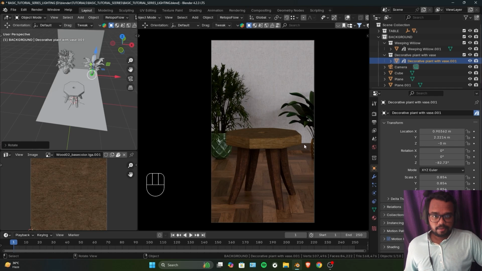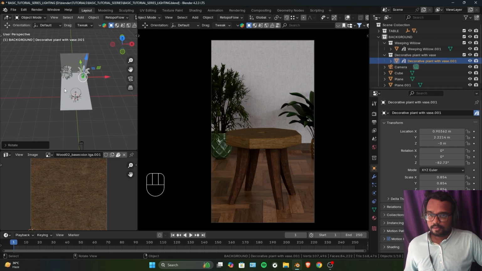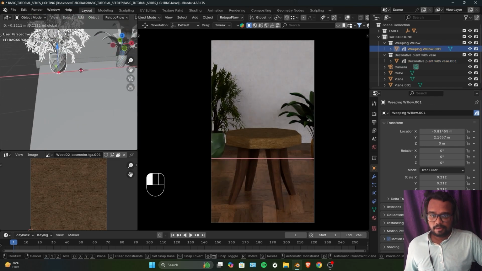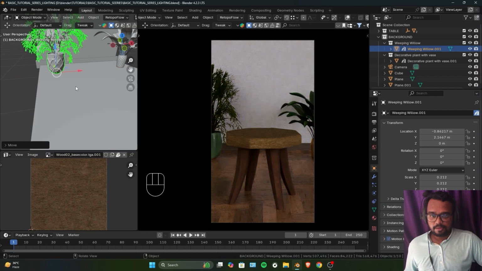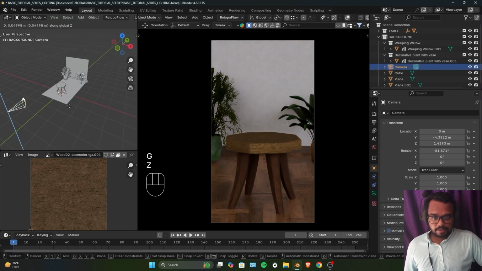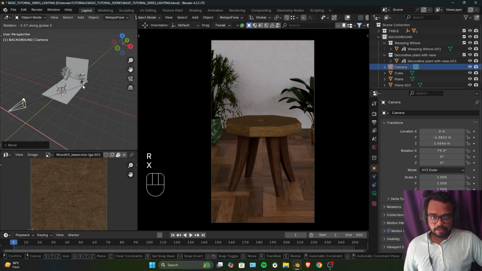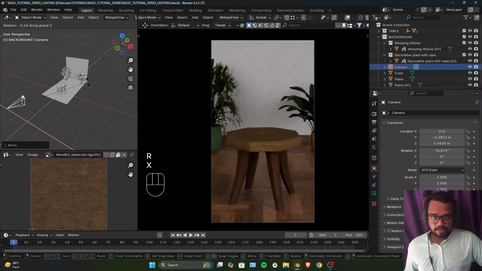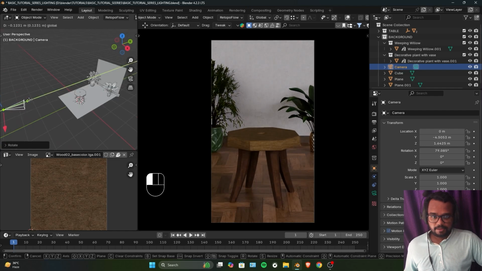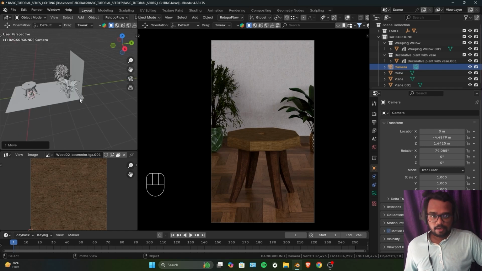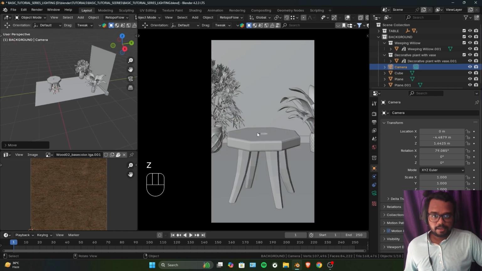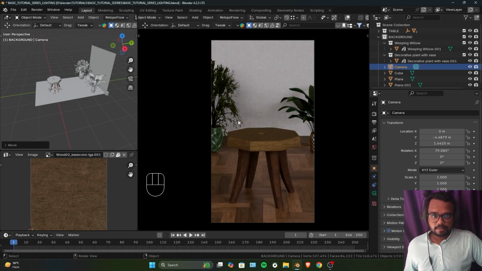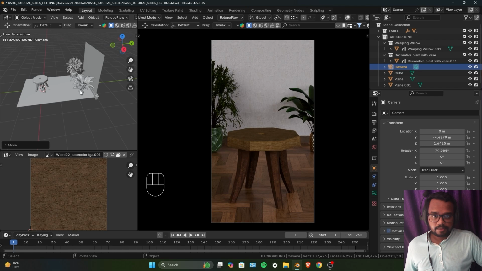Now the transition of that with this table, it kind of looks weird. Also, I think I will move this vase a little bit out of the picture, something like that. Let's take our camera, let's move it on the top like that, and let's rotate it down. Let's move it a little bit more top. Let's rotate it a little bit more like that, and let's pull it just a little bit behind, something like that. Okay, from this camera angle we can see a little bit of detail of that hole as well, so we can see a little bit of the top surface as well, so it is a good thing. And yeah, this looks pretty good.